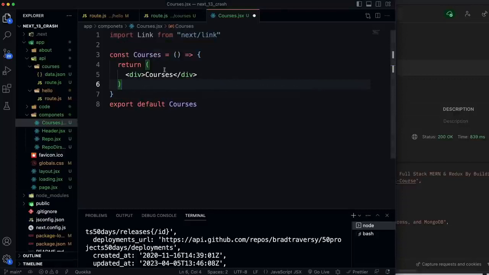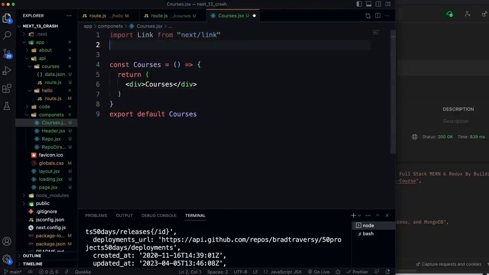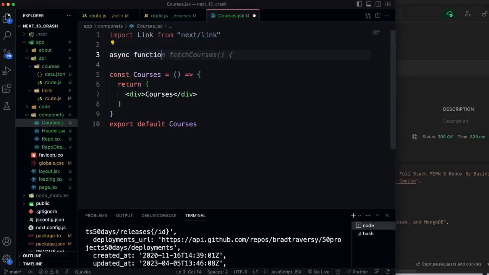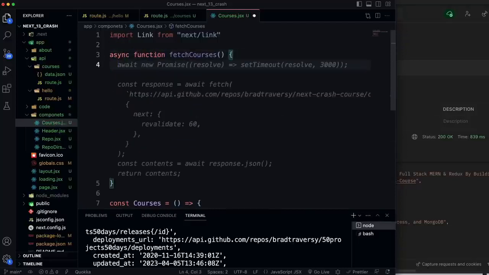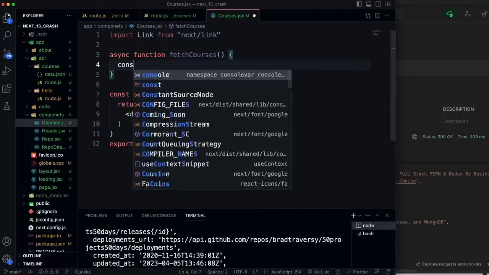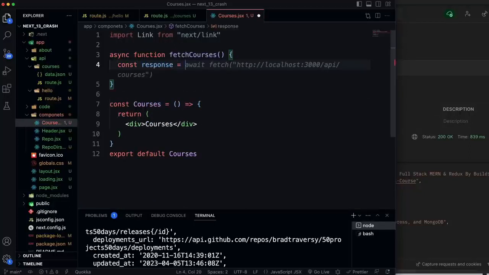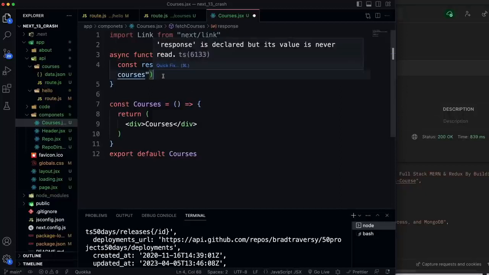And then we want to fetch, so this is going to be a server component, so let's say async function fetchCourses. So let's say const response, and we want to set that to await fetch, and that's what I want to fetch, localhost:3000/api/courses.